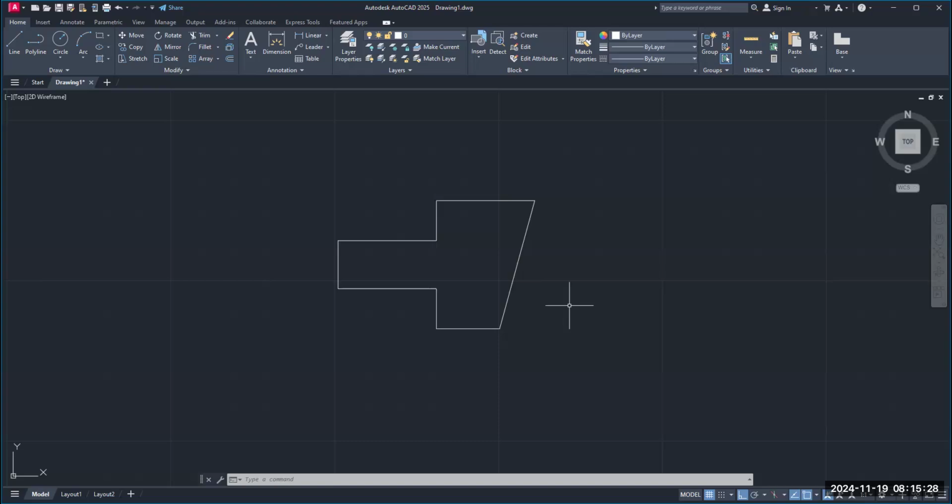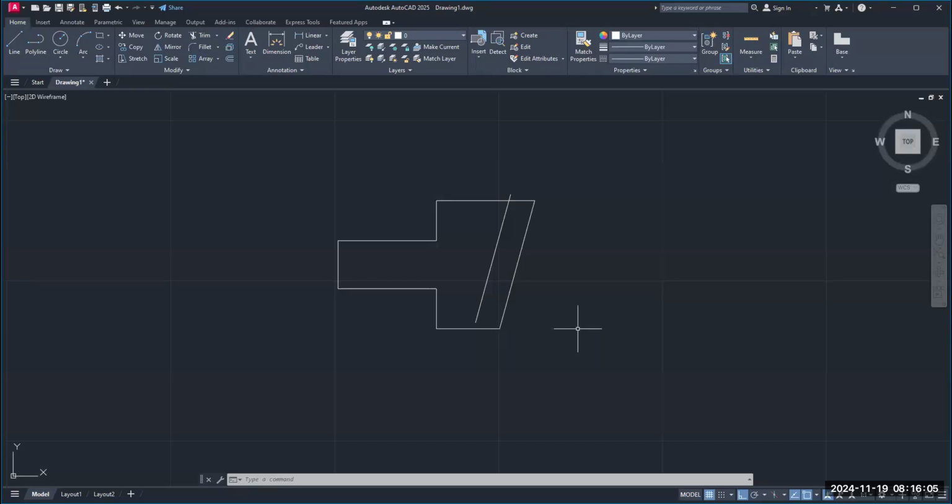All right, so we're going to offset, type in offset, and type in a distance of 0.38. Enter. Now come over here and select this line, click. Now notice, however you move your cursor here, you gotta be careful. We want to move our cursor inward, not outward. Inward, click, enter. Okay, now that's what it should look like right now.